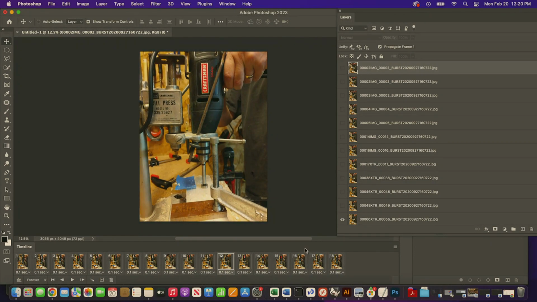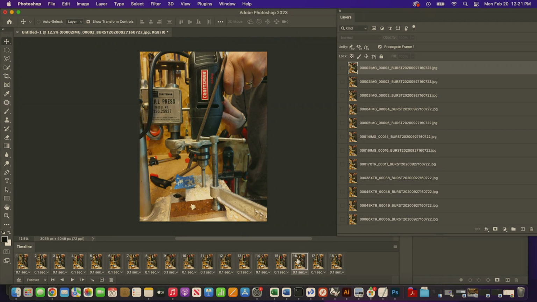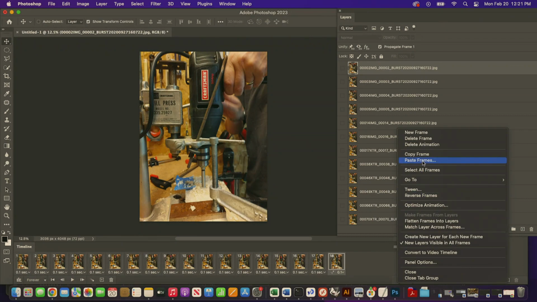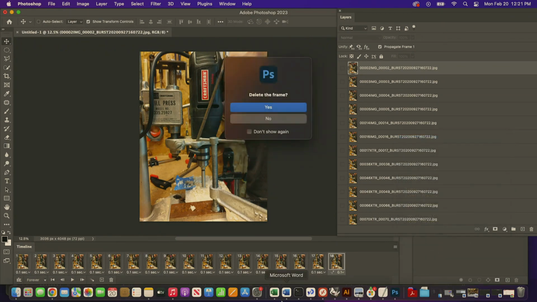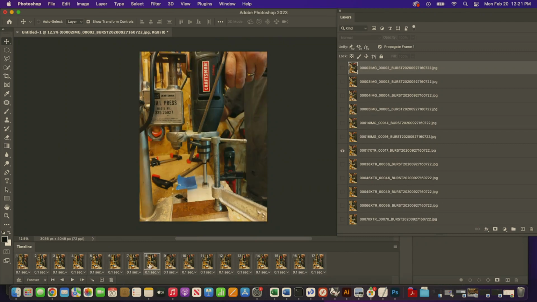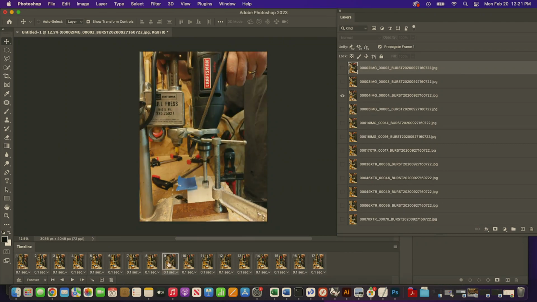Also, this is kind of bugging me just a tiny bit. There's this frame where it comes back up. I'm going to get rid of this frame. One thing that's kind of hard to get used to about the timeline is that you can't use the delete key, and you also can't use cut and paste. It just has to come out kind of normally.